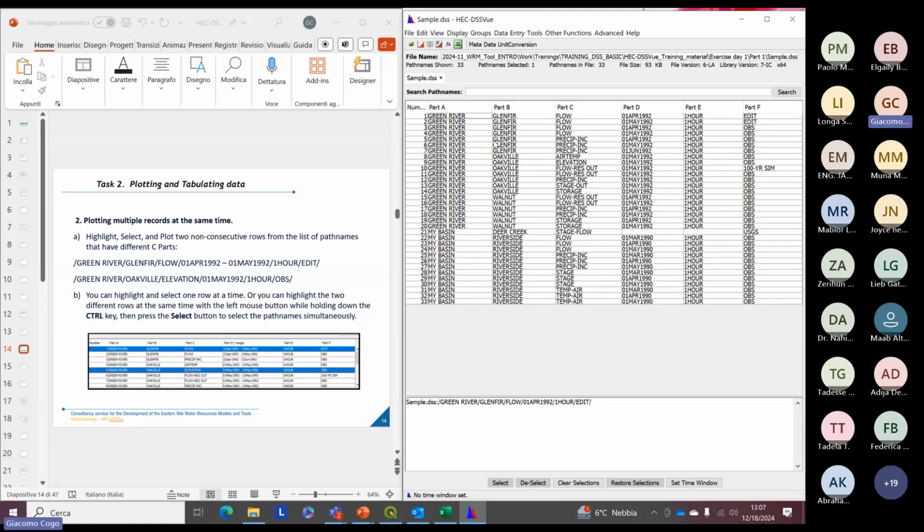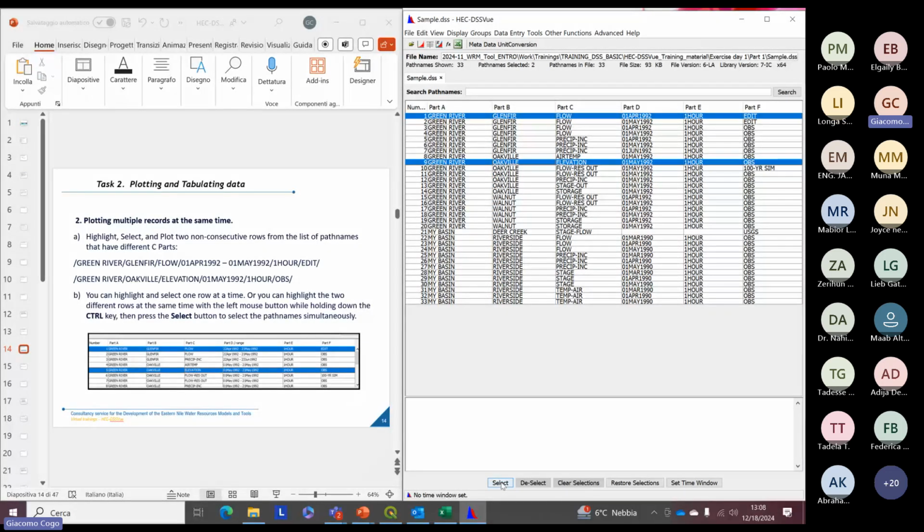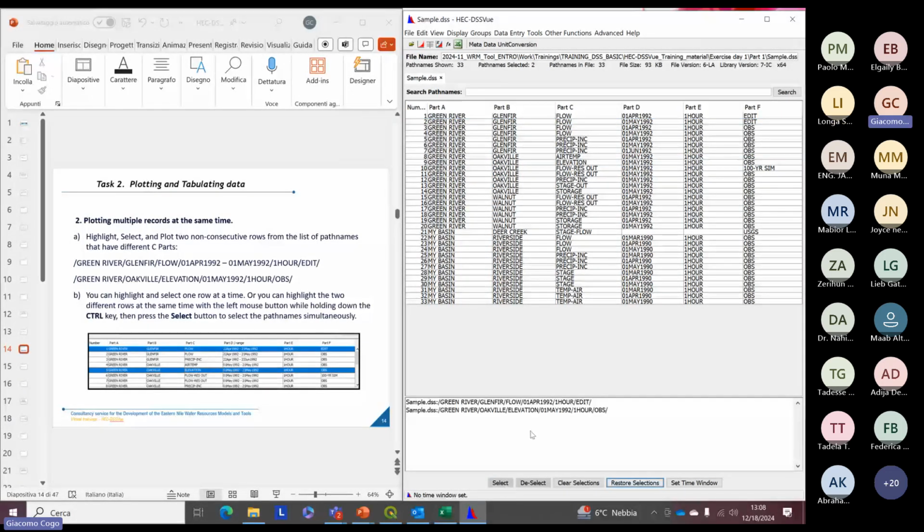Let's say we want to see this elevation of Oakville. We double click on this, and then this one will also appear on the selection list. Or, I clear the selection, we can select both. We can highlight both at the same time at the beginning, and then click on select. There are different ways to do the same thing.